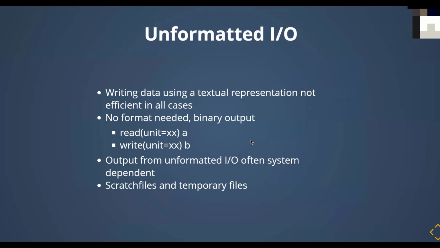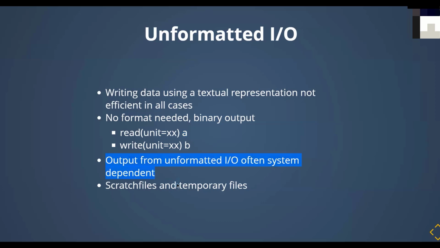Unformatted IO is when you want to write binary files directly to disk. This could be for efficiency reasons or precision reasons. You want to be able to write the floating point with full precision, with no data loss as you get when writing to text files. When you do that, you skip the second parameter of the read and write statement. You just specify the unit and the variable, and the variable will be written exactly as it's represented in memory to disk. If you read or write multiple times, it will move in the file and append all the binary data. So you have to make sure that you read it back in exactly the same order, because otherwise the data you read in will not fit the variables.